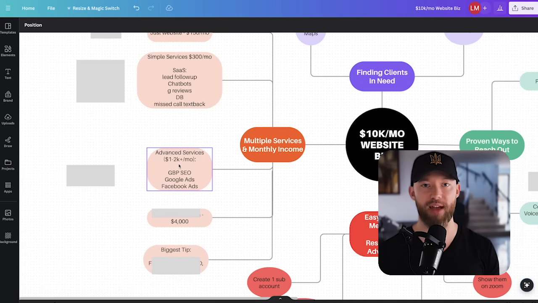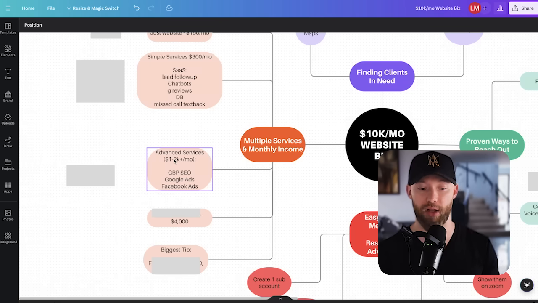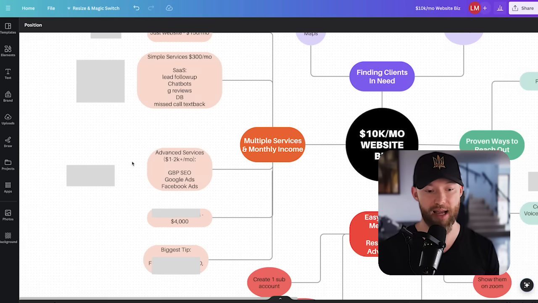Next, let's talk about the advanced services. I'm talking SEO, Google My Business, or Google Business Profile SEO, Google Ads, Facebook Ads, marketing services as a whole. I started off my first couple clients, we charged a couple $100 for this because I didn't know what I was doing. Then we charged $500. And then after a couple more, we charged $1,000. And now for over 3 years, we've been charging $1,500 a month. And just this year, we increased it to $2,000 per month. And that does not include ad spend. That is just service fee, meaning coming to our company. Plus they're spending an extra $50 per day on ads.